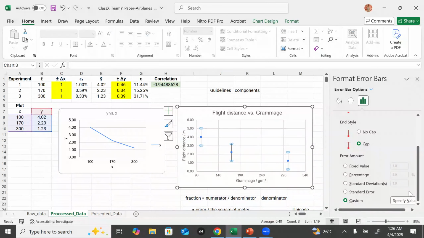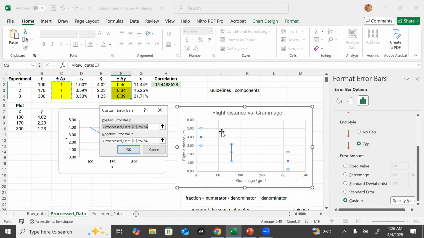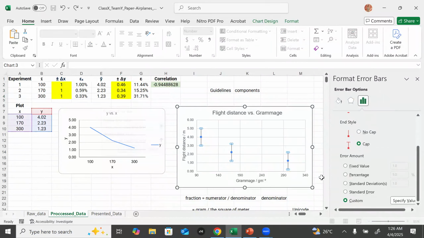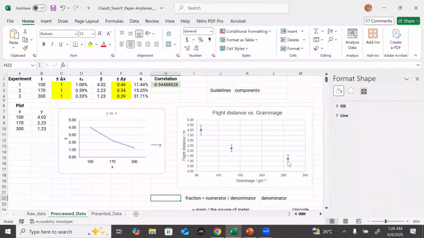Oh, do we? Let me do it again. Oh, my bad. I'm doing the wrong thing, you see? Mistake. Then we should choose this one instead. Okay? That should be the F columns, not the C columns. My bad. See, everyone makes a mistake. Could you forgive me, please? Okay, now we got it, you see? They look cute, right? That's the error bars.